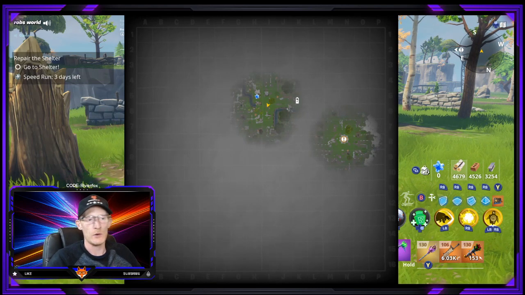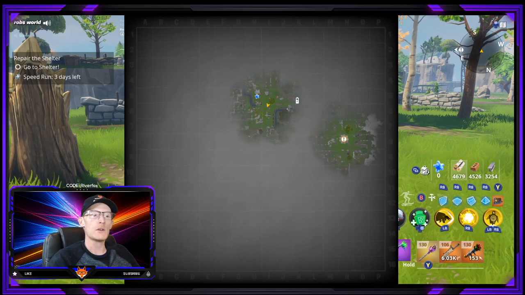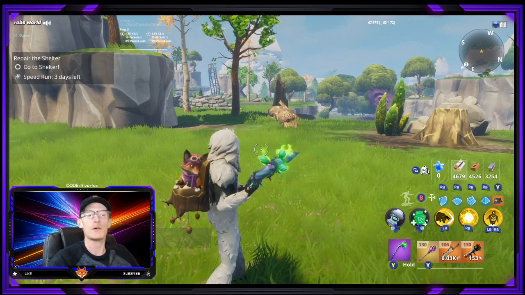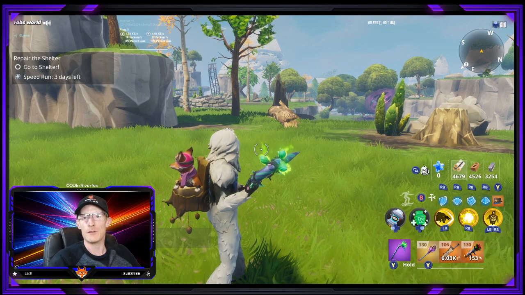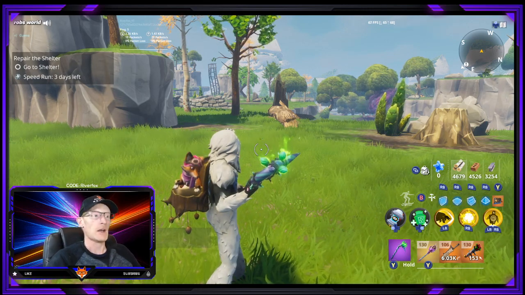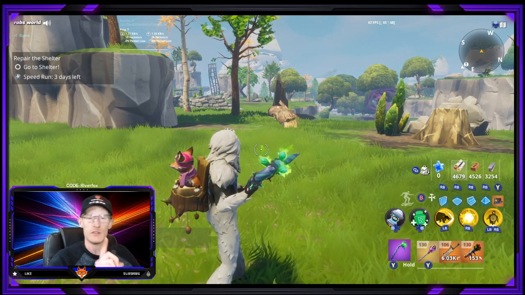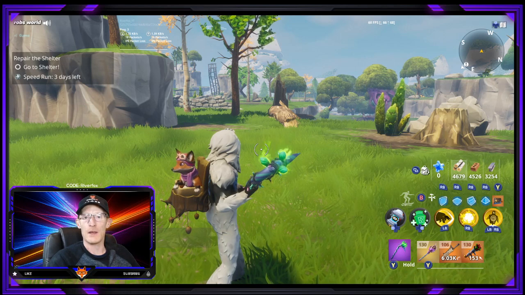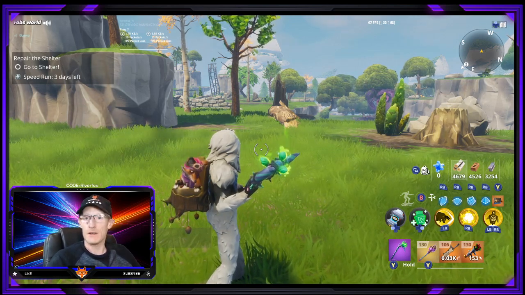So to actually unlock the map and fully explore the map, now when you first spawn into a mission it will look something similar to this with all the fog, and all you will literally need to do is travel around the entire map, clear off that fog, and it will normally pop up then on the top left of the screen, just where it's got at the moment repair the shelter, go to shelter, just above my webcam. It will pop up there and say that you have fully explored, and that is it.